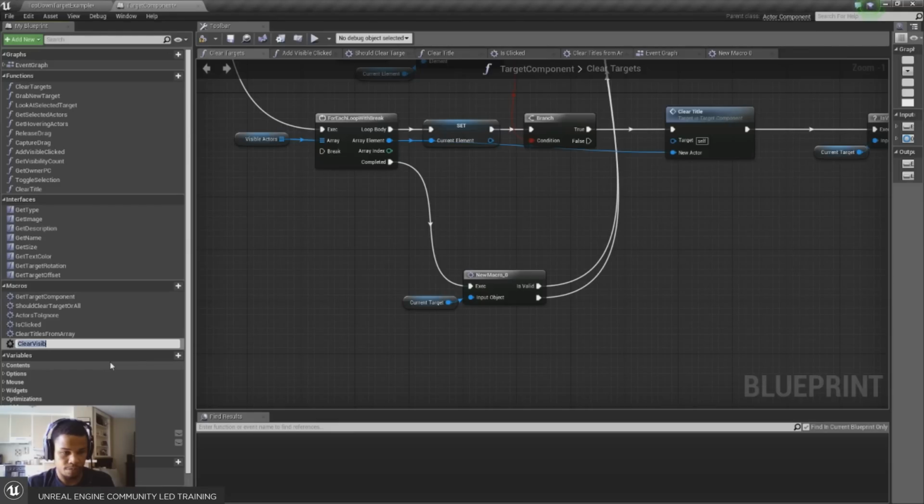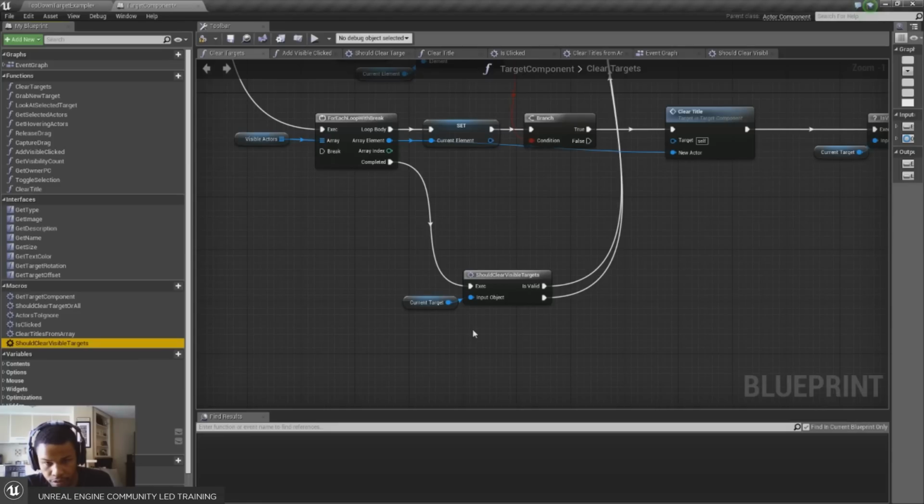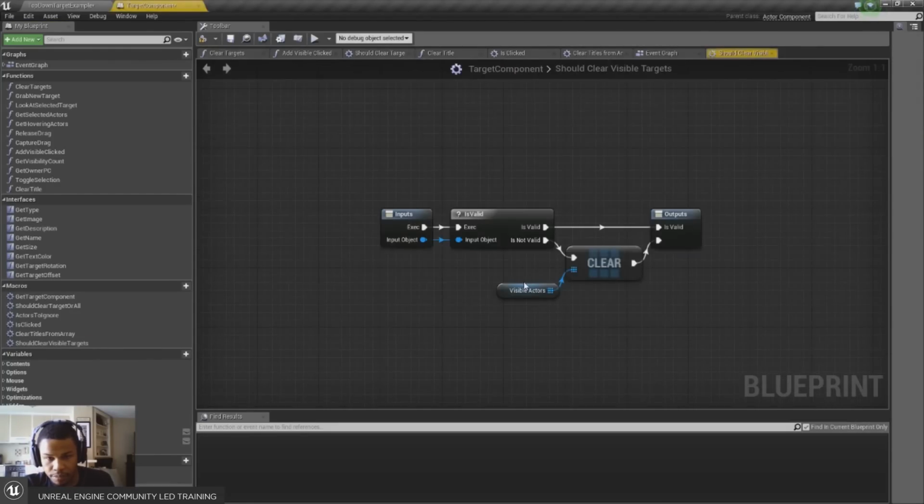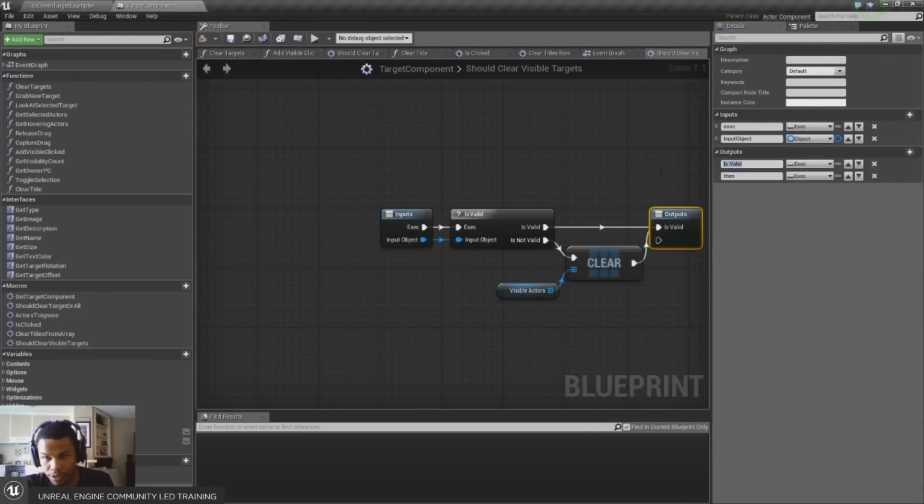Clear visible should clear visible targets. That works. And we don't really want to distinguish what happens after. It's really just for the node itself to understand.